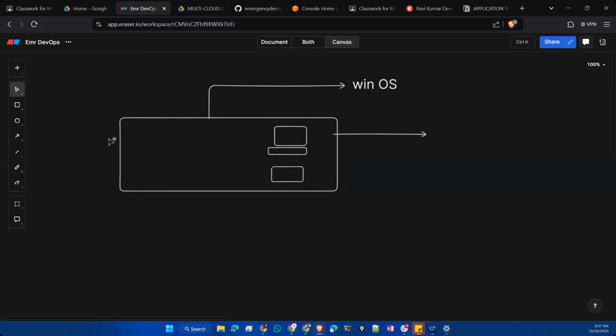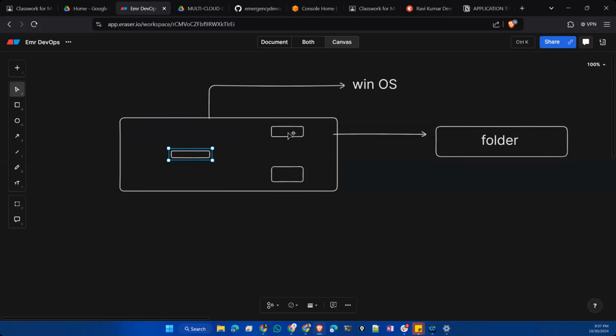The entire code is in one single repository, one single folder, so he needs to deploy everything again. That means without disturbing this service, he cannot update this service. That means it is tightly coupled.